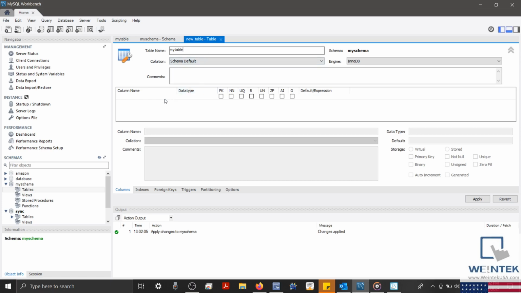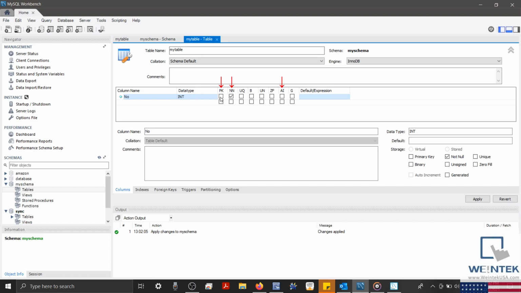And in the center, let's create a few data points. We'll need to create a primary key that auto-increments. We can call this No. And we'll select our Not Null checkbox as well.